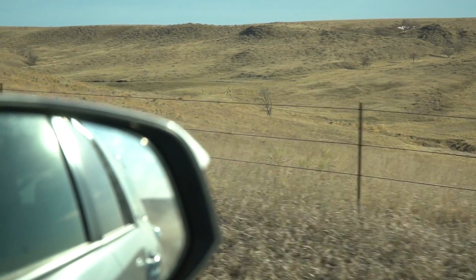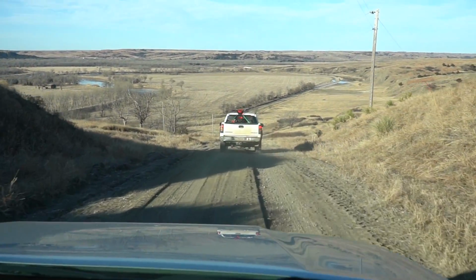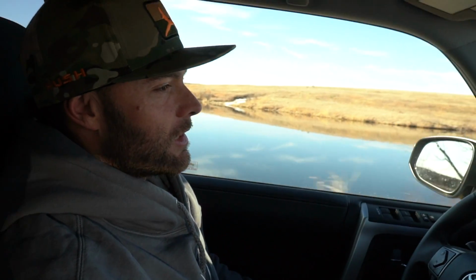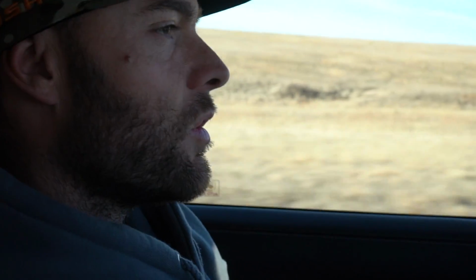I don't know what to expect. That's what's kind of fun coming out here where we're totally unfamiliar with the geography and the terrain, and obviously haven't been on their property. But from what we found so far in our own experience and talking to a lot of people, the ag fields is what's up. Where they're spending their time feeding is where we found the vast majority of the sheds. So hopefully, I know there's some fields out here that they haven't really used for quite some time, and then a lot of creek bottom, so we'll have a little bit of both.